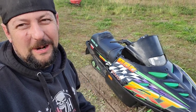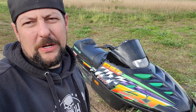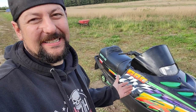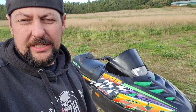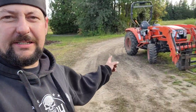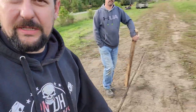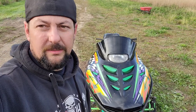ZRT's done, ripped her up and down the little roadway here, but gotta say I'm not that impressed. It didn't really get the dangle, the full dangle. Little dangle? Not full dangle, but I mean, it's back together, it's running good. We'll wait till the snow flies and then we'll let the ZRT really show its colors. But for now, I guess we gotta get it back home. We've got McLean's ski tractor with the forks and JP's got the 2x4, so alright, let's take her home.